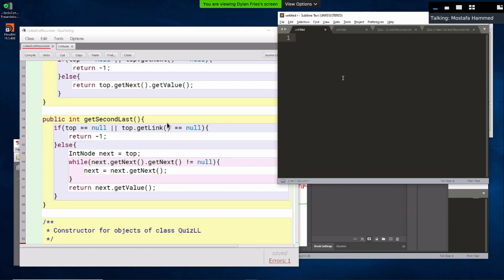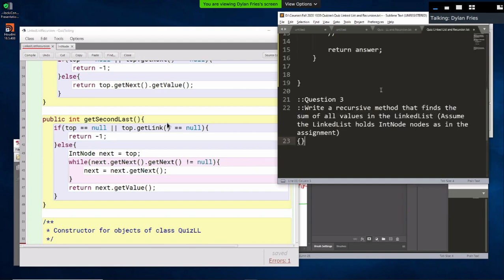Can we get the method parameter? What do you mean? Like, should the method have a parameter? What do you think? It's recursive. It should be, because otherwise you can't do it. Okay, well, there you go. You just answered your own question.